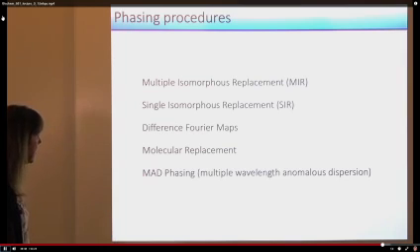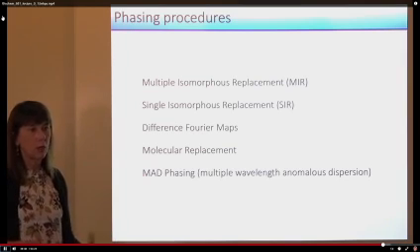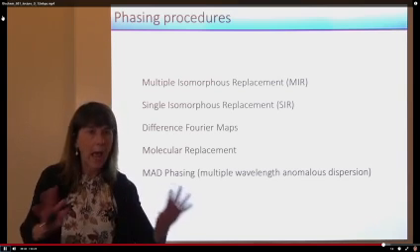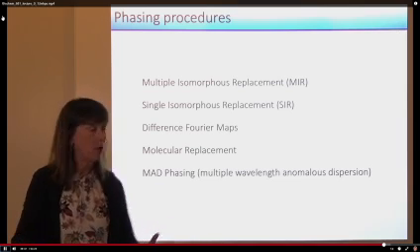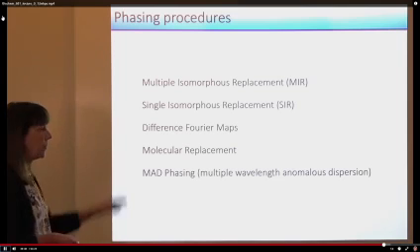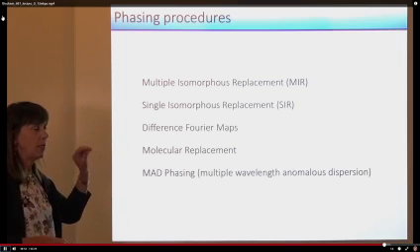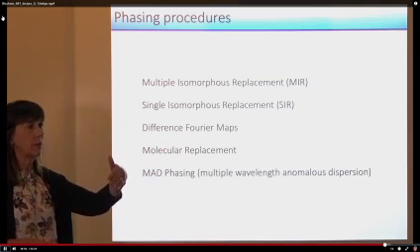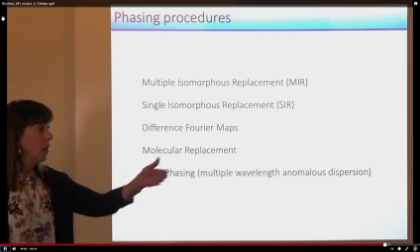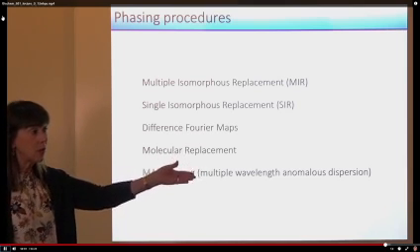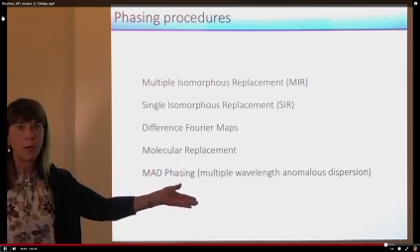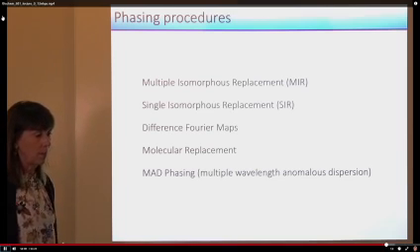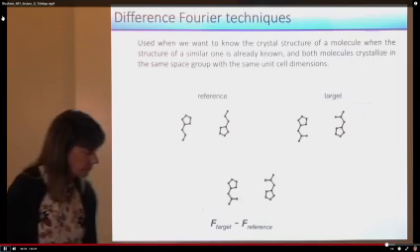This is MAD phasing. This is something you do when you have a structure or a protein and you don't know what its structure looks like at all. It's brand new, you have no idea. But molecular replacement, I'll tell you about that. That's when you have a protein crystal where you know there's a homologous protein that's been solved. For example, some cytochrome you get from some bacteria. But you know in terms of amino acid sequence, it's going to be similar to another one whose structure is already known. That's called molecular replacement. And difference Fourier maps is what I'm going to tell you about right now.